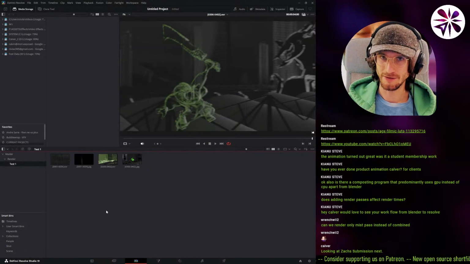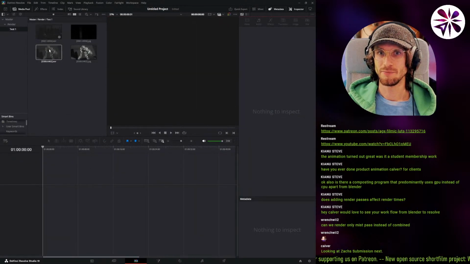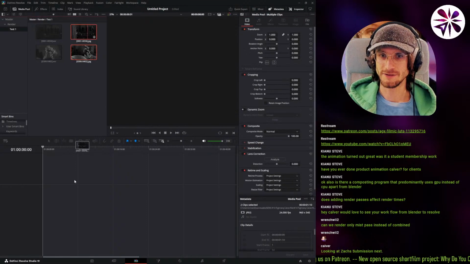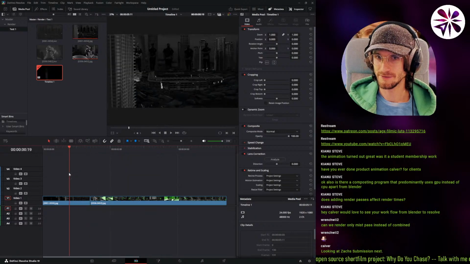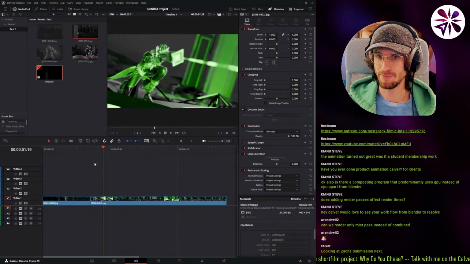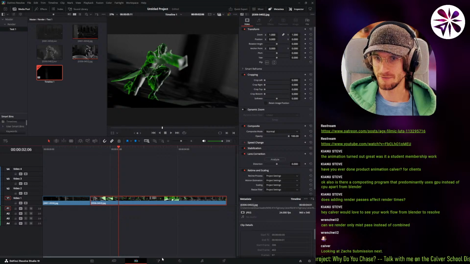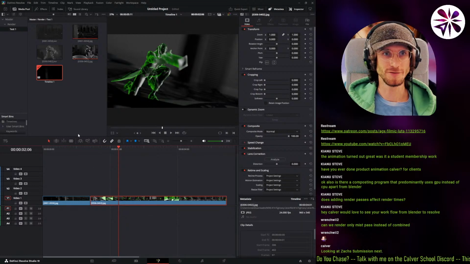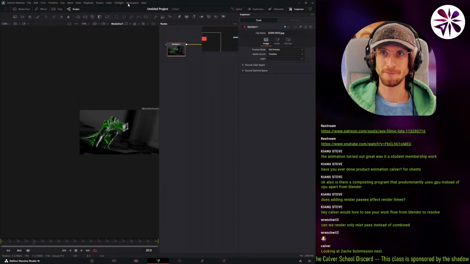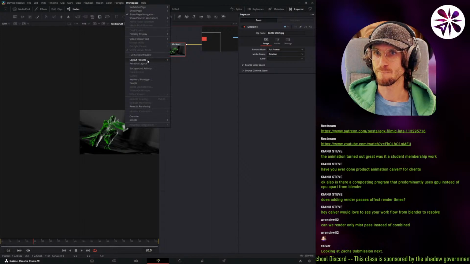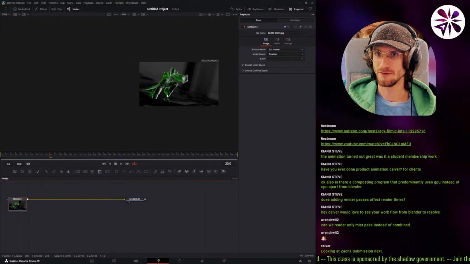And then what I like to do is go into edit, put in my JPEG sequences. Here we go. So we have a kind of like proxy JPEGs. And then I'm going to go into one of these, open them up in Fusion. Let me reset my workspace here. Default.